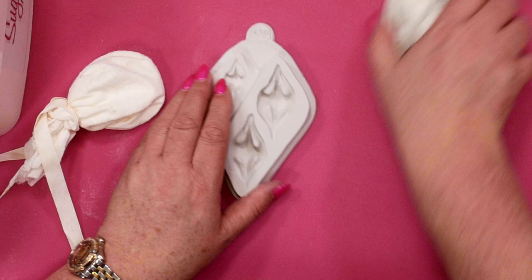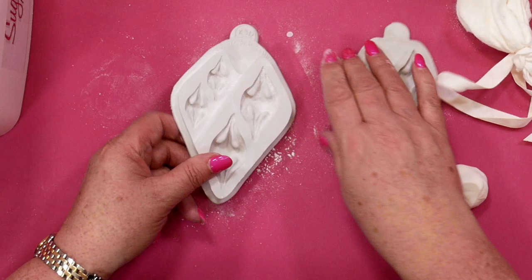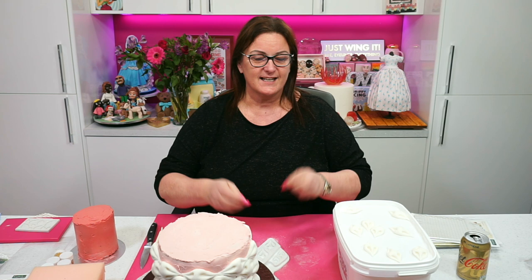So there you go. So you can either rub them with Trex or you can corn flour them, okay? So pop a bit of corn flour in, tap them out. Now what I would say to you is, if you're going to make these on a night time when you're watching the telly, get yourself a tray and just sit there and start making them.